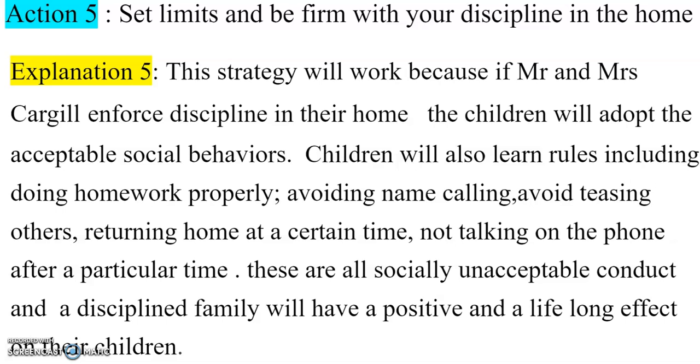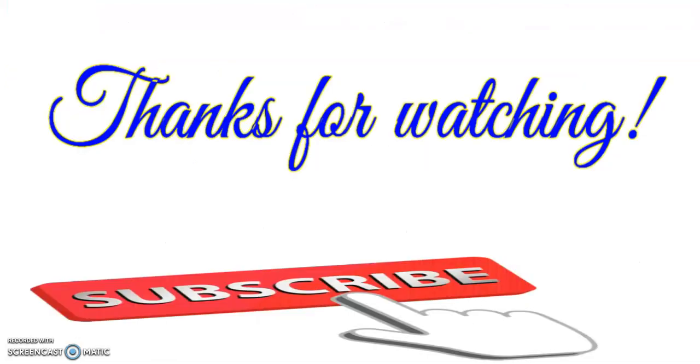They will also learn rules, including doing homework, going to bed on time, doing housework chores, avoid teasing, etc. Not to leave out this one, not talking on the phone after a particular time. And Mr. and Mrs. Cargill have to be very firm when enforcing these disciplinary actions on their children. These are also socially unacceptable conduct, and a disciplined family will have a positive and a lifelong effect on their children. And there are many more actions that you can write.